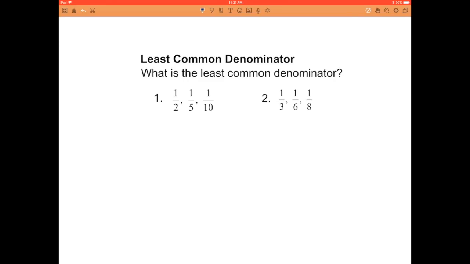I'm looking at number 1 here. We have the fraction 1/2, 1/5, and 1/10. If we're looking for the least common multiple, really you're just looking for what number they all go into. And these are just basic examples to start, but if we just think about it, we've got a 2, a 5, and a 10. And if we just look at the prime factorization for each, we have a 2, 5's prime factorization is going to be 5, but for 10 it's going to have a 2 and a 5.